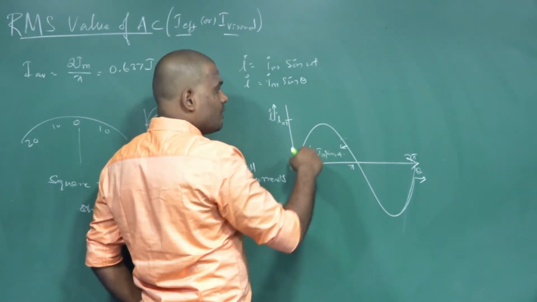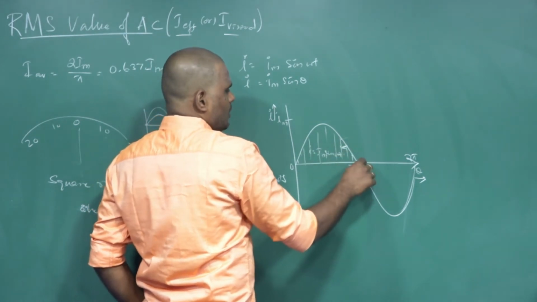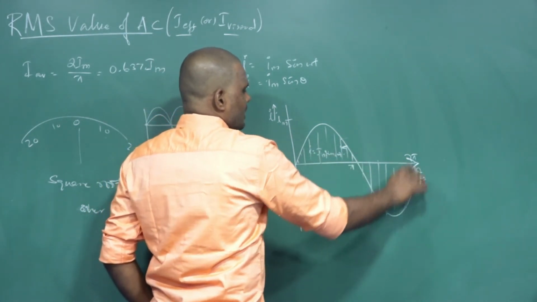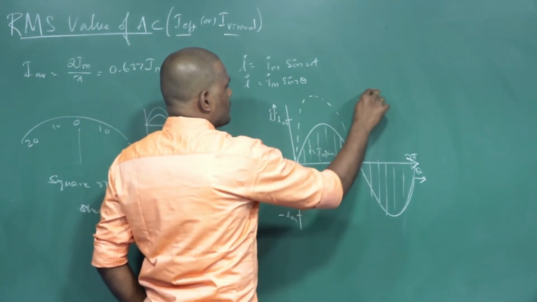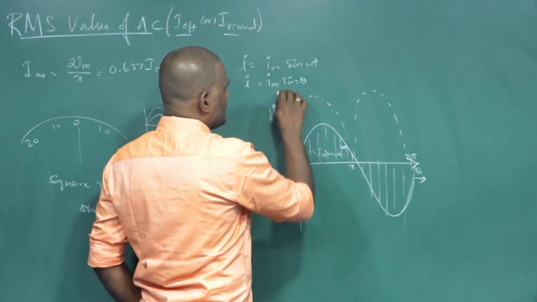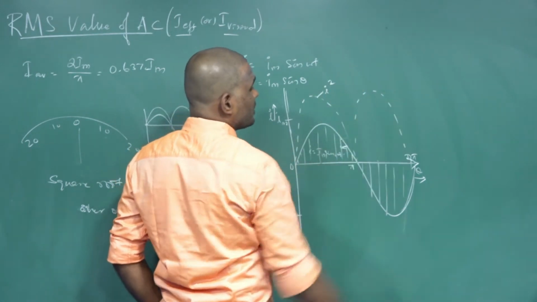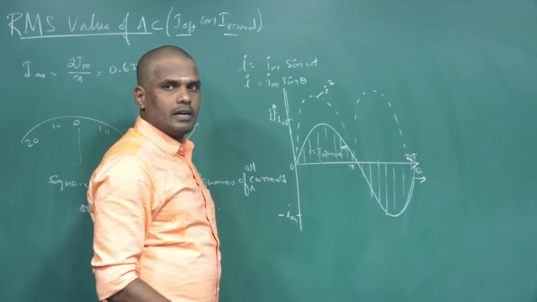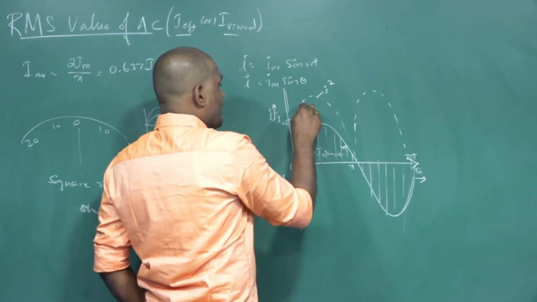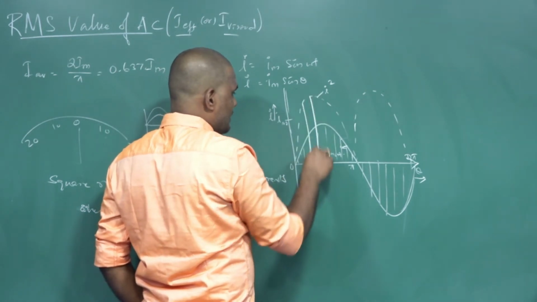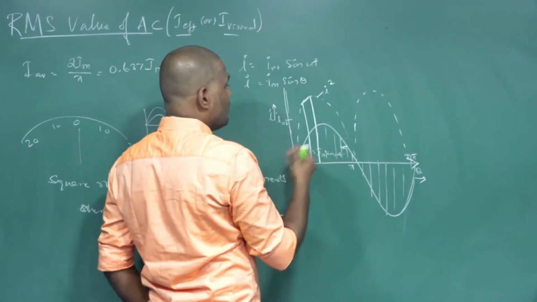I am taking the square of these currents, all currents. I can divide it into different segments, different elements. Then I can take the square of all the elements here, so that the square of the currents will be like this. The squared currents will be in the positive direction. So all the squared currents will be exactly in the positive direction. I have taken the squares of the currents, and if all the squared currents are divided into so many small elements and then added up, then you will get the mean value.